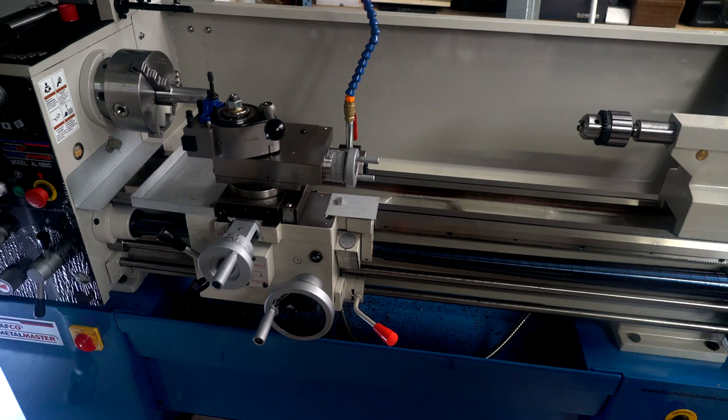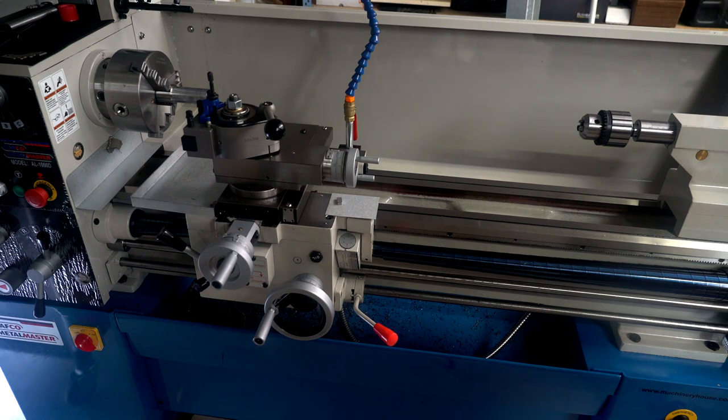Hello and welcome back to the channel everyone. As you can see, I recently bought myself a new lathe as an upgrade to my small Webeko lathe and it's been great so far, but one of the things that I've been sorely missing is some sort of carriage stop. Unfortunately this lathe doesn't come with one, so in this video I'll be making a carriage stop.